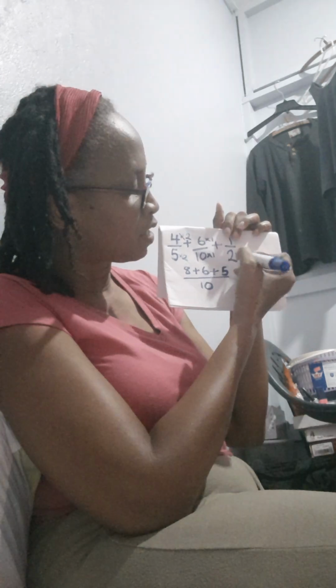All right, so I have number 2. I multiply 2 by 5 to get 10. Whatever I do to the bottom, I do the same thing to the top. 2 multiplied by 5 gives me 10. So I'm going to come to the top and multiply 1 by 5 as well. So I have 8 plus 6 plus 5. You add this up all by yourself, Joshua. Because if Auntie is doing all the multiplying, Joshua is going to do the adding. You think that's fair? I think so.